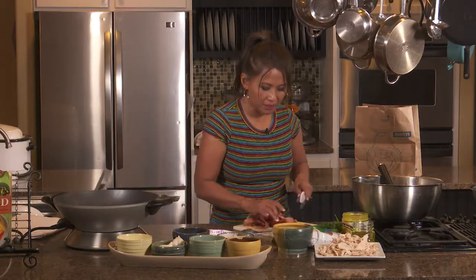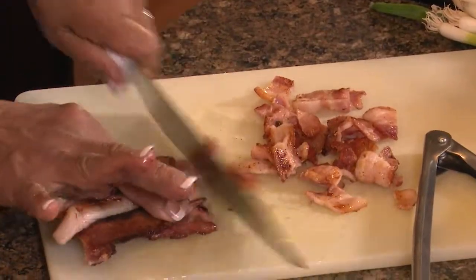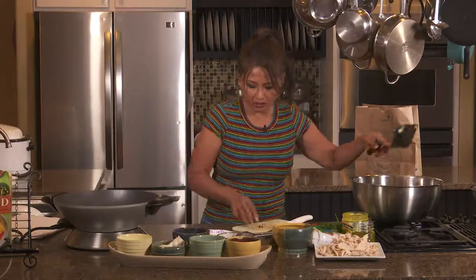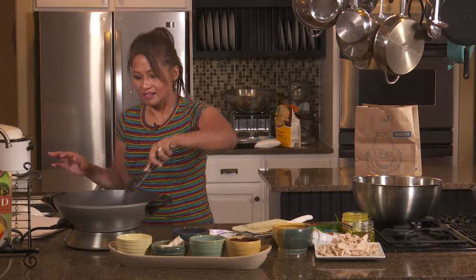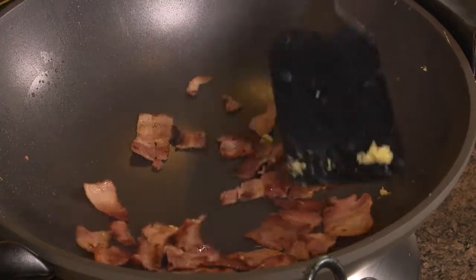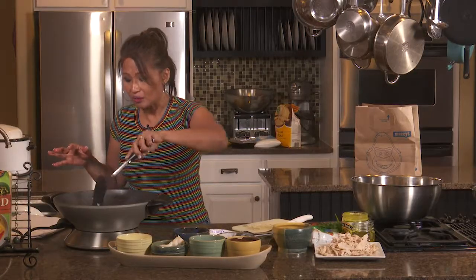Because I want crispier bacon and a little more bacon oil, I'm going to cut the ends that aren't done. You can use leftover bacon and save the oil, but you don't have to — you can even use canola oil. A lot of people on keto want the bacon fat but can't have the fried rice. Maybe you could substitute the rice — some people say cauliflower rice. You could cook everything up and toss it into the cauliflower instead of the rice.